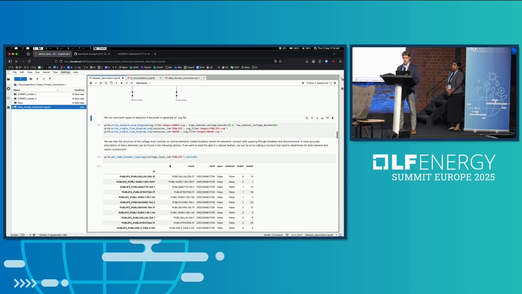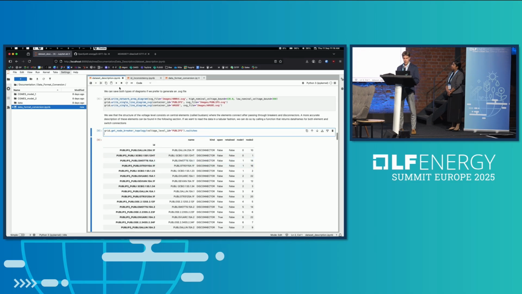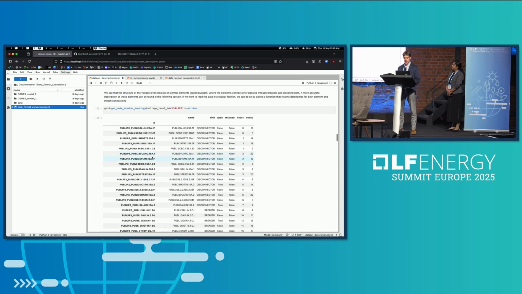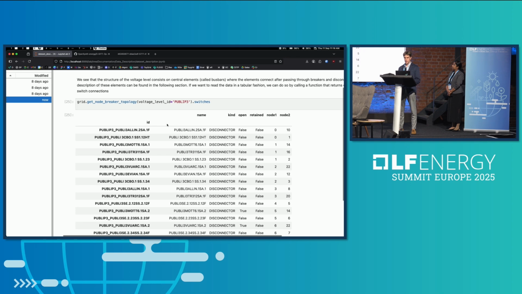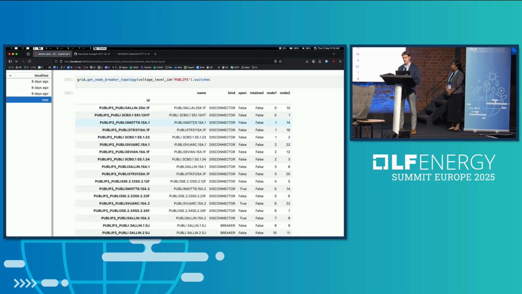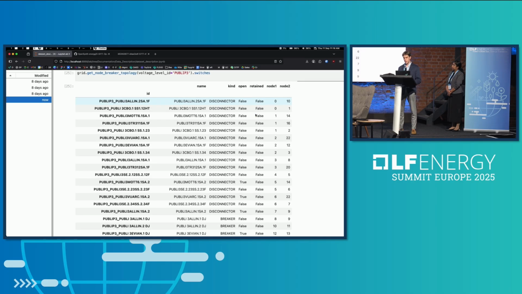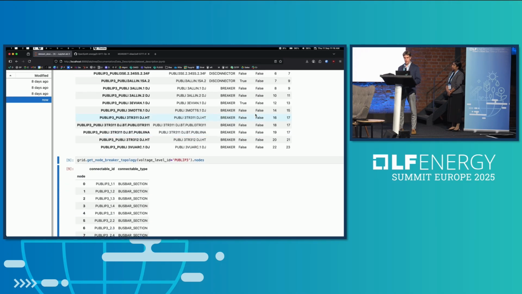Well, we also have some other functionalities to be able to store this information, which I think is not critical now. And you can extract everything. For example, here, around this voltage level ID, what are all the switches that are being related? And you see that there are a couple of columns, or more columns than that, but the relevant ones would be what kind of element this is. It could be a disconnector, it could be a circuit breaker. Is it open? Is it closed? Is it retained, meaning that will this be preserved whenever we perform this branch reduction? So you get to see all this information.